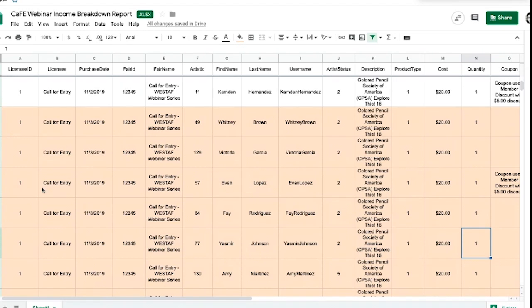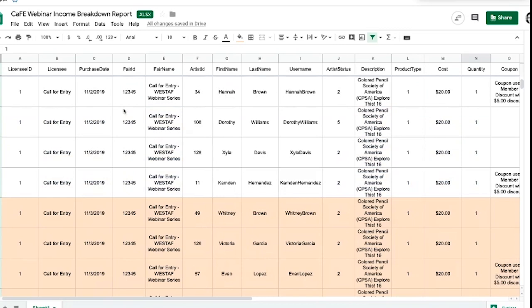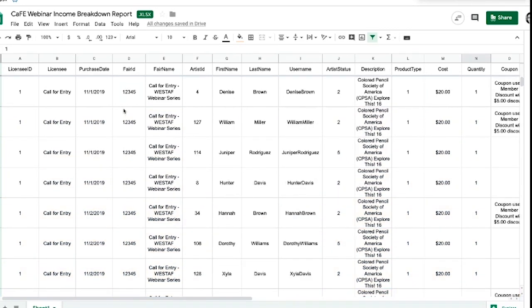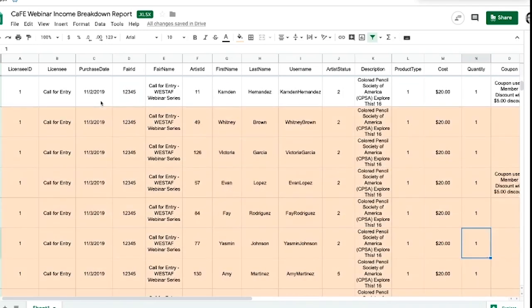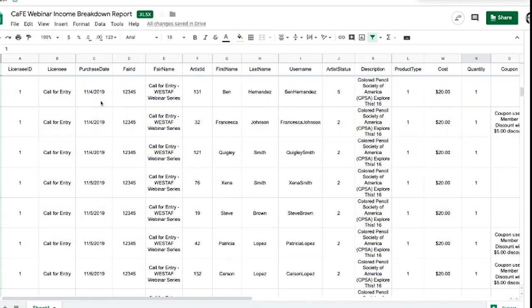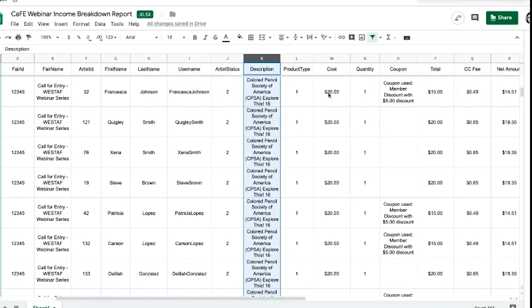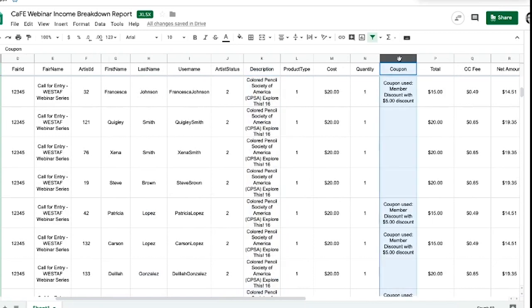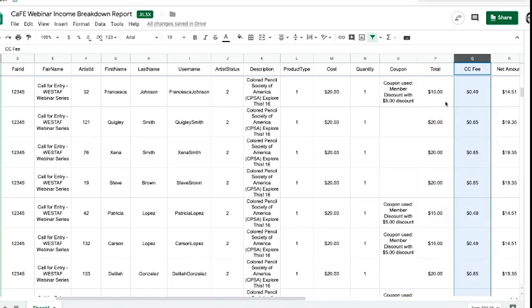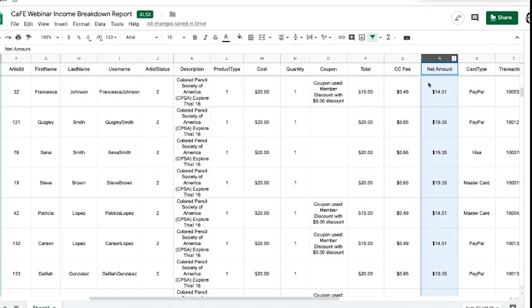Let's go ahead and compare the income breakdown to a remittance check. This is an income breakdown report. This is just a sample one that we downloaded. It's just for a fake licensee, but it has our purchase date being in, looks like November, our call name, the name of the applicant, the description, the cost, coupon codes, if any were used, the total, less the credit card fee, and the net amount.